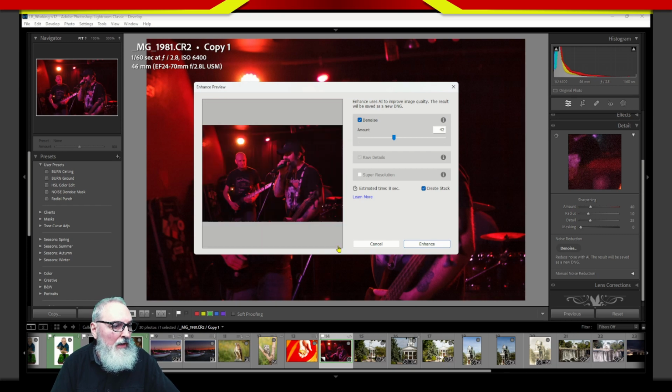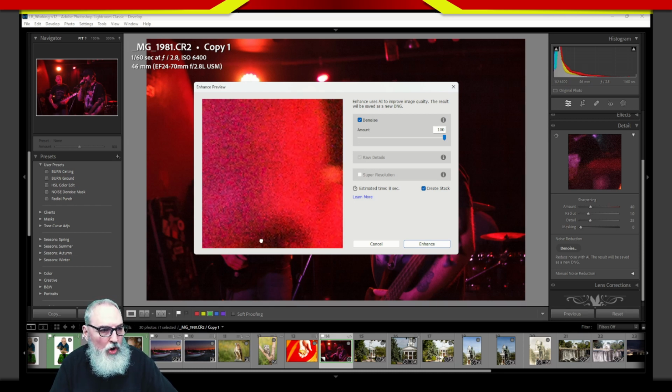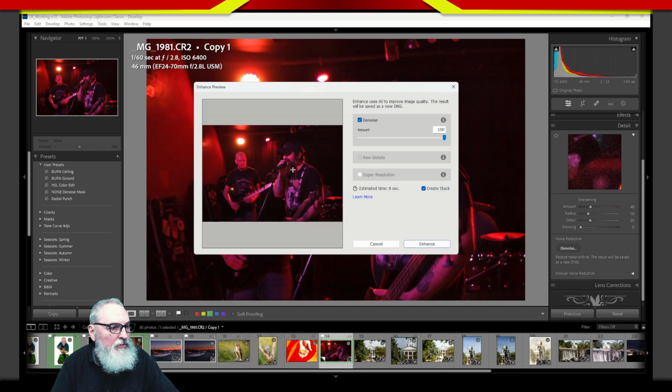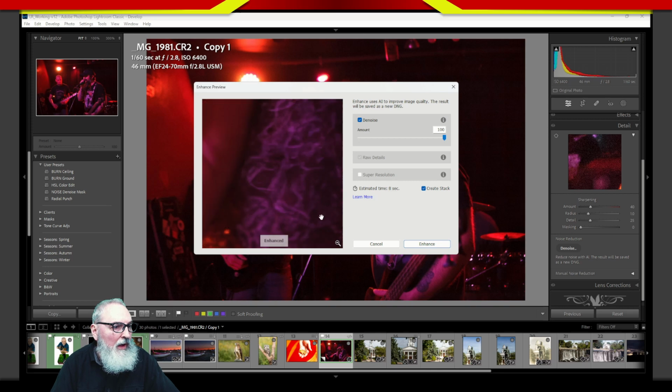Okay, let me zoom out. Let me get his face. He was blurry to begin with. But if I push that all the way, you can see that, again, all the texture is gone. If we go to the beard, we still have that texture because it's broad enough.